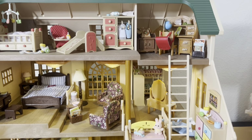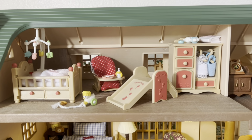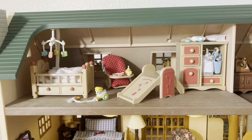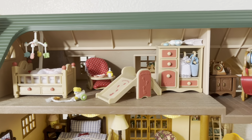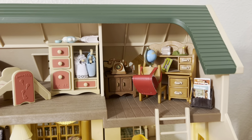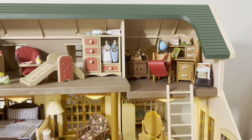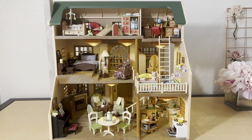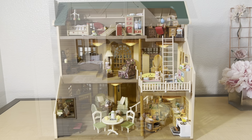And then up here on the third floor, over here is just the nursery. I forgot the exact name of this, but it's just the nursery set that's in red. So I decided to make this a little baby room. And then in this little room here, I made it into the office. So that's just a children's desk there. And then I also put a phone table and a magazine stand. So that was it for this side. I absolutely love how it turned out.